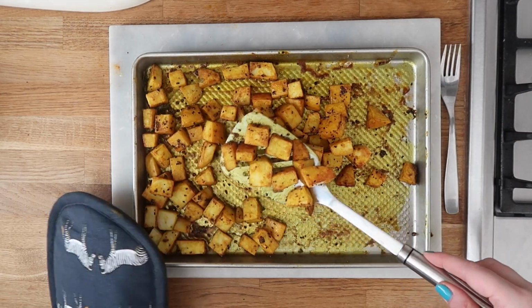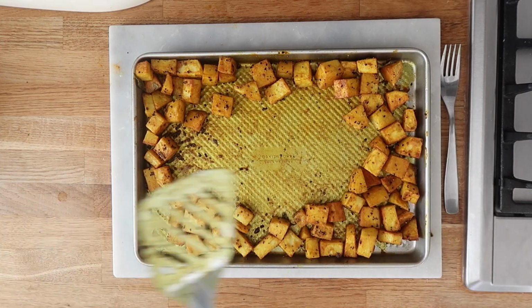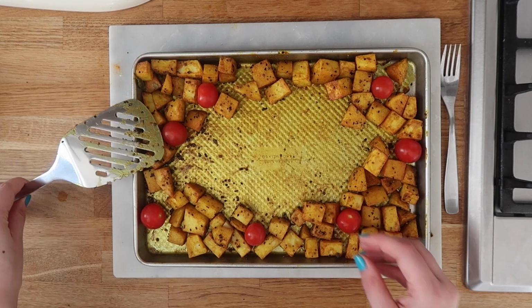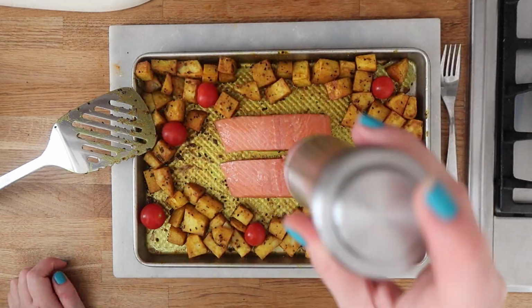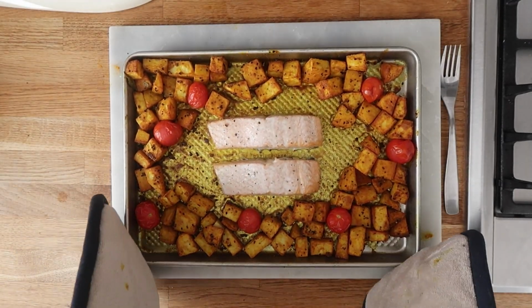but not completely cooked at this point because this is a one tray sort of meal, so we're gonna put more on the tray. So make a little sort of frame with your potatoes, add a few tomatoes in because I had them, and then put your Alaskan salmon in the middle. Look at that colour, looks great. Season it a little bit, then just literally shove it in the oven, bring it out when the salmon is pretty much cooked.